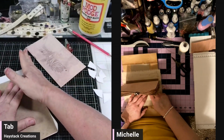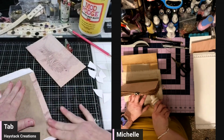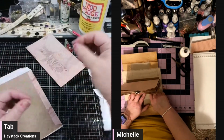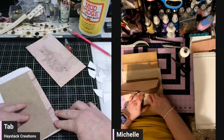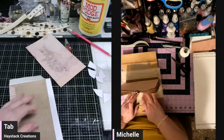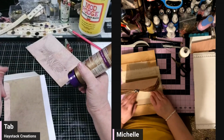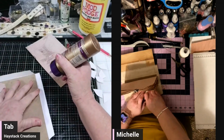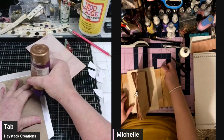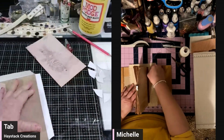Are you going to be leaving your material hanging at the very top of it? Do you mean, Tanya? Yes. I like to have a little bit at the top and a little bit at the bottom. It's just something I like to do. I like the fray kind of look. So I will be leaving the top of it hanging on mine. But you could cut it off. Yeah. I usually have a little hanging over.